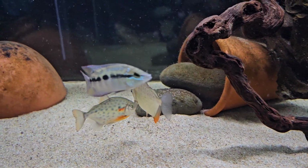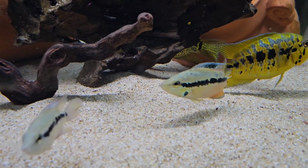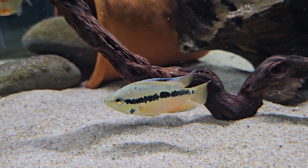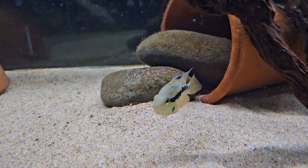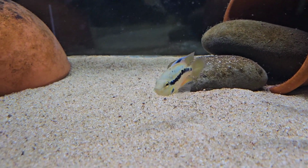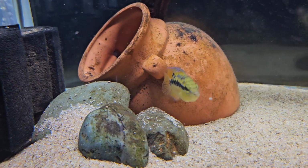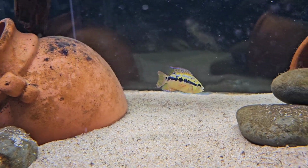But the thing is, they should really be eating veggie foods, but again, they're in a tank with meat eaters, so they do polish up. And that's the female. The female and male are from very different sources. I do think the male is better quality. This female's a little bit, I don't think she's the best quality, but do you know what, she used to have a male, as you know, but if we can get her to pair off with that, don't get me wrong, when she's coloured up, she's fantastic, but I'm loving him, honestly.